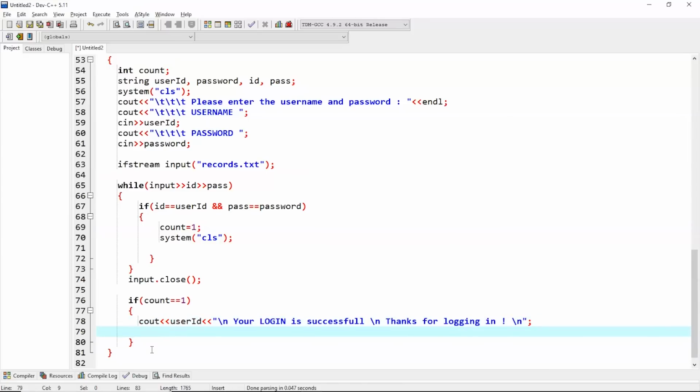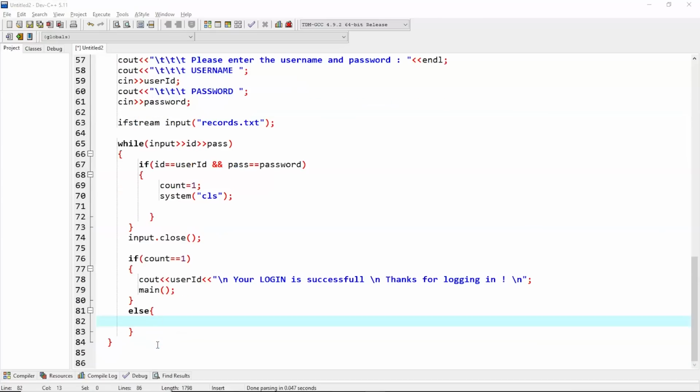Now again we will shift the control to the main, because there is the main menu.